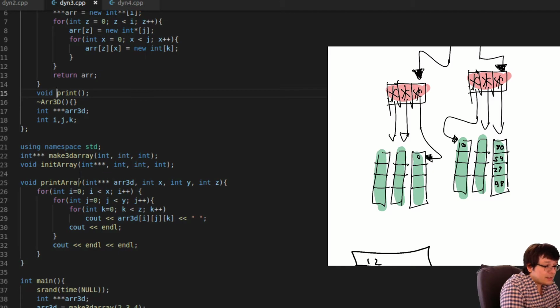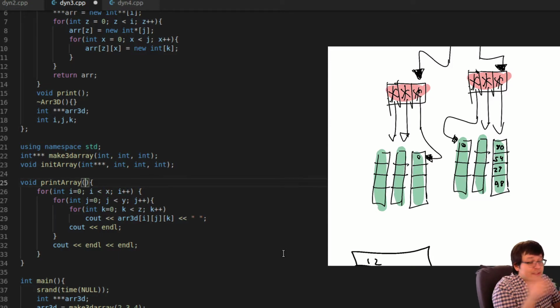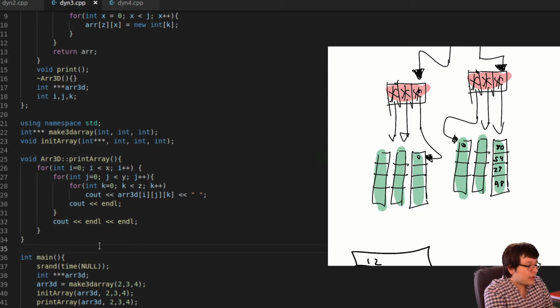Now we can convert this function into a class function by getting rid of the parameters, because they're class variables, right? That's the beauty of object-oriented programming. You don't need to pass a billion different parameters. Then make sure you put that this belongs to that scope, or that namespace. In this case, it's called R3D, then the scope resolution operator, and then the function name. And now this is a class function instead of a solo function, okay?